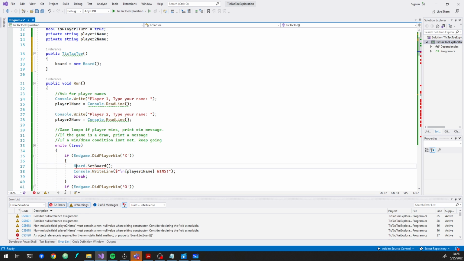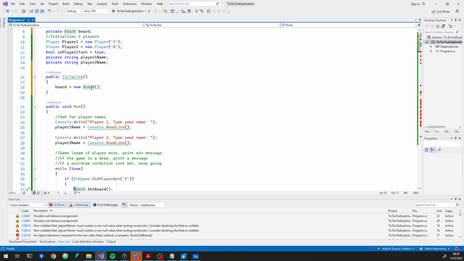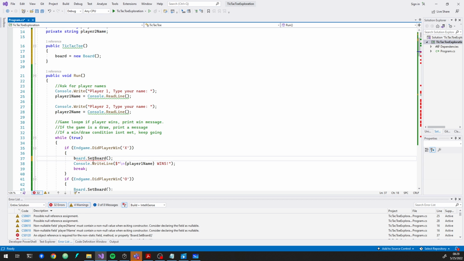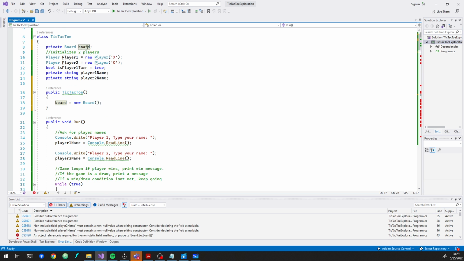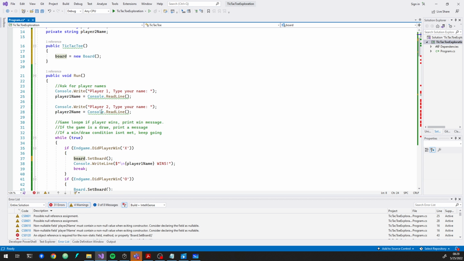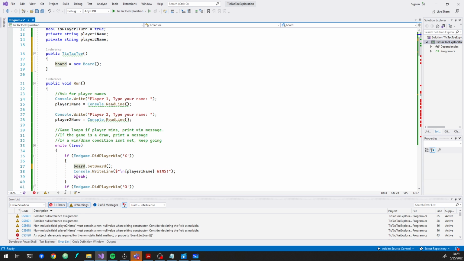And now in this case, we don't want to access what used to be the universe's board, but rather our board. So we just change it to reference, instead of the class name, the field name here. And same with all these other ones here.